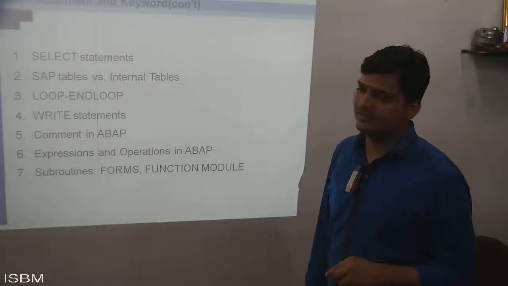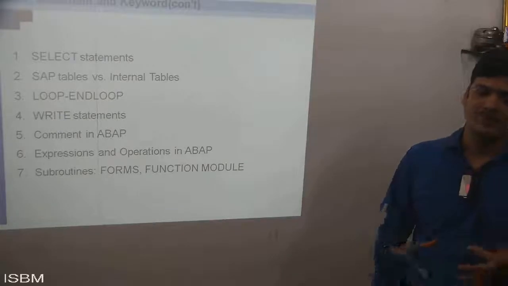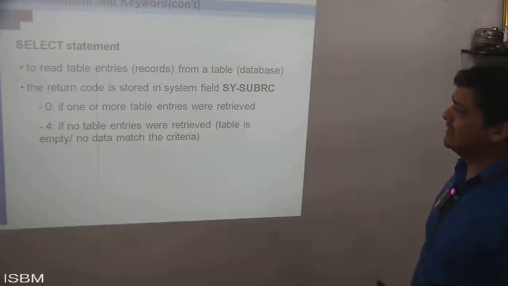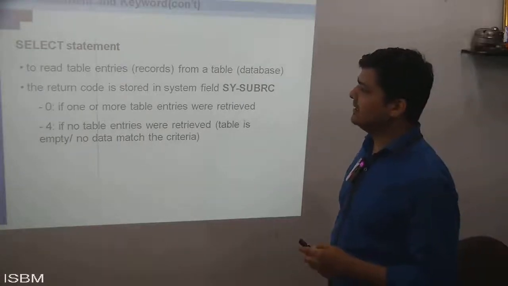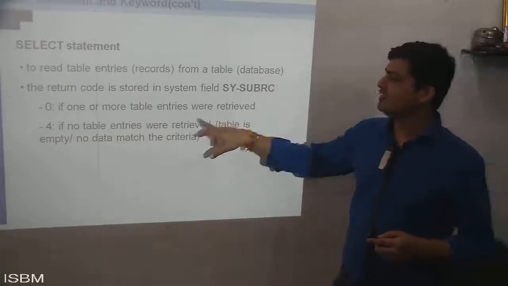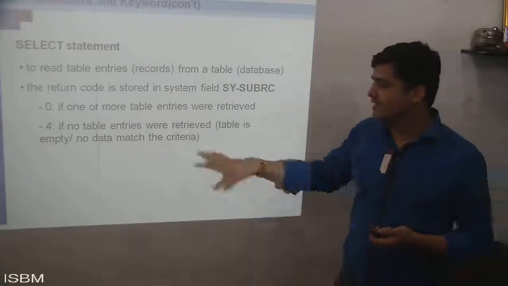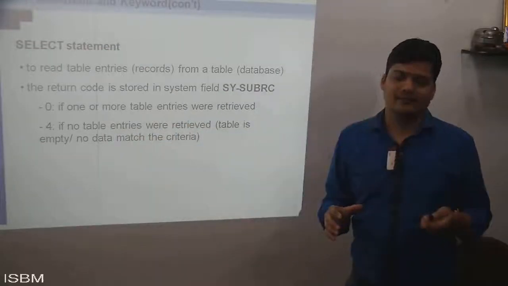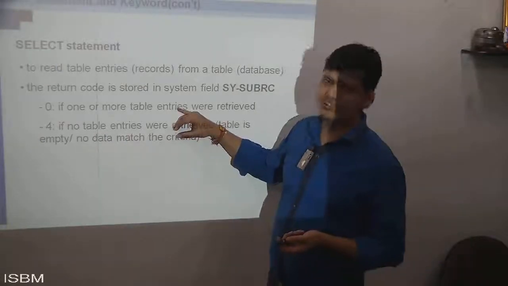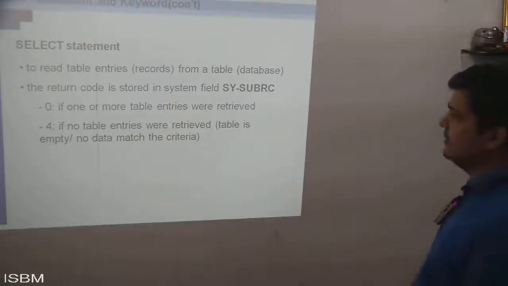So we have seen the ABAP technology, the ABAP code programming. Last time, we saw the select statement, how to start with the select, and we saw some records. If sy-subrc, the return code, is 0, it confirms that the data record we are looking for is found, and if it is 4, it is a negative result. 0 means the positive result and 4 means the negative result. So let's continue from here.